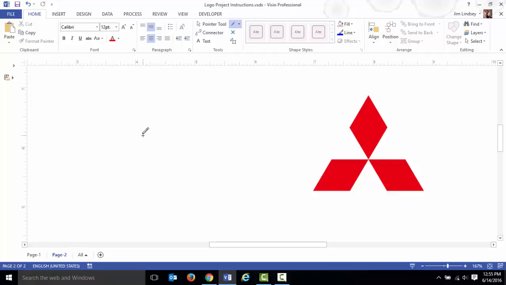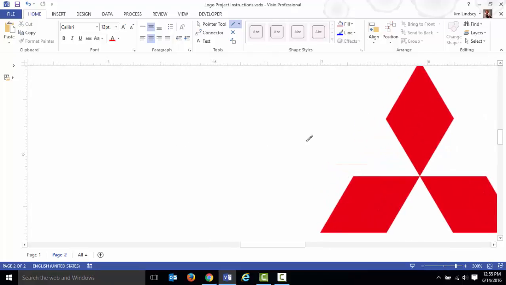And so remember, think about the characteristics of the tools. Like with this particular tool, if you could join the ends of your lines, then what you end up with is basically a solid shape which you can then fill with color, because I'd like for my logo to not only have the lines, but I also want it to be filled in with the correct colors and all that sort of good stuff. So let me zoom in here just a little bit further.